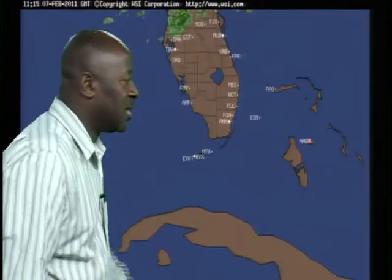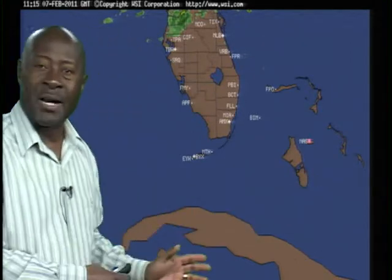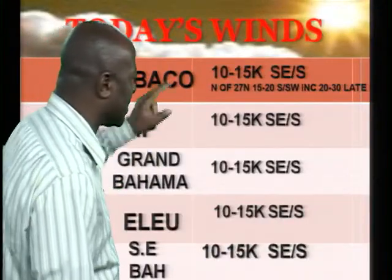The primary front will come through and the winds will increase as it does. Looking at the radar, we don't see anything across this area, but that doesn't mean the air wasn't moist enough — it looked pretty damp yesterday. We had some scattered showers over the Abacos, in particular around the Marsh Harbour area, where they got enough rain to settle on the ground, but the lower part of Dundas Town was generally dry. We're showing no really serious areas of condensation occurring.